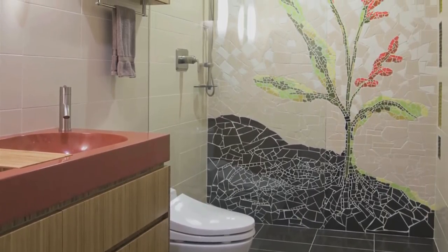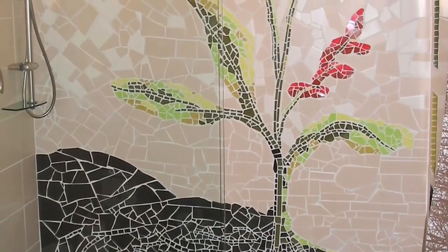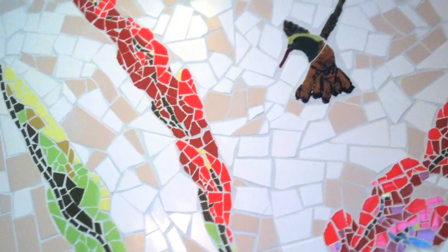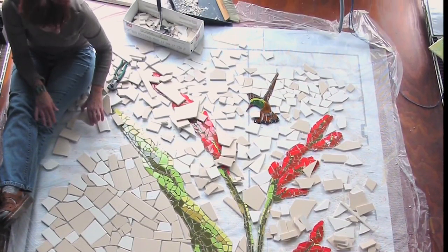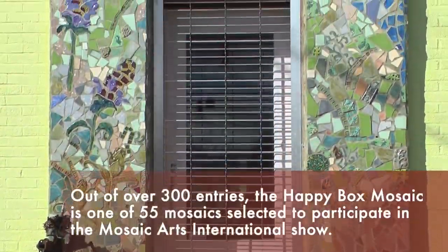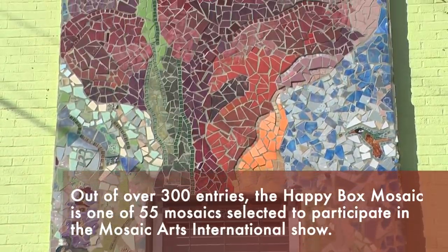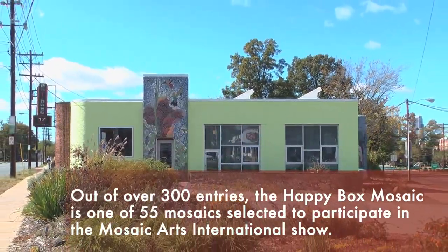This has really opened up a whole new line of work for us. We've already been commissioned and completed another one for a private client — we actually did all the tile work in the bathrooms as well as the design work. The Society of American Mosaic Artists has a meeting every year with a show and exhibition, and we submitted both the building and this mosaic to their annual exhibition. Even just getting to participate in that show would be great. This is really something we've found that we love to do and will definitely make part of our repertoire in the future.